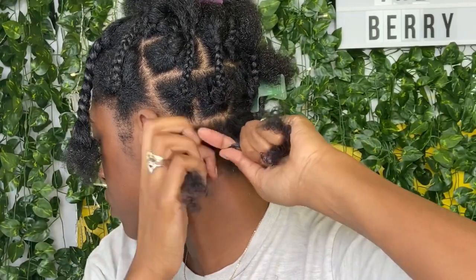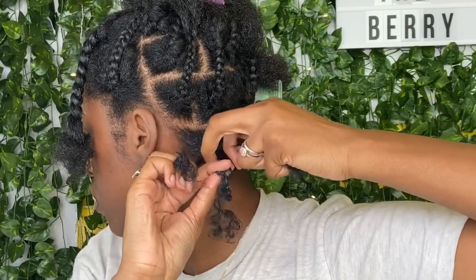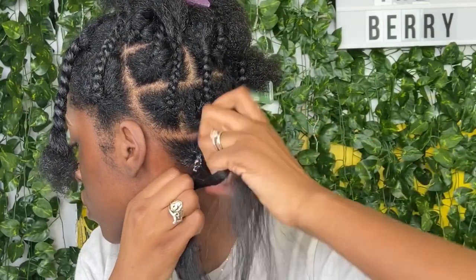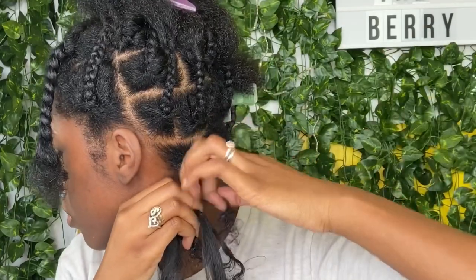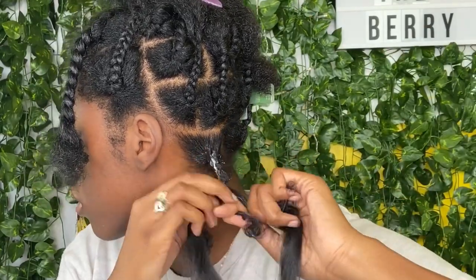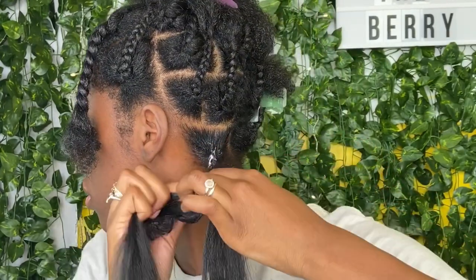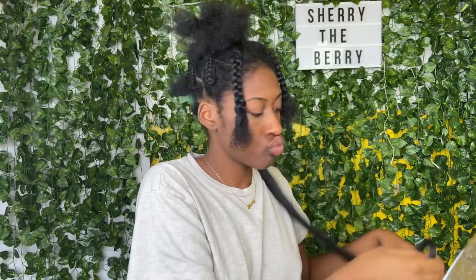All right, so here's my first attempt at braiding. I'm going to be braiding my hair first, as you know, because it's feed-in braids. And then I'm going to be adding the hair. It was crazy because I was adding it on the outer pieces of my braid, which I found out is not the way to do it, or that just did not work for me. It did not look good. It was all bumpy and it was a no.